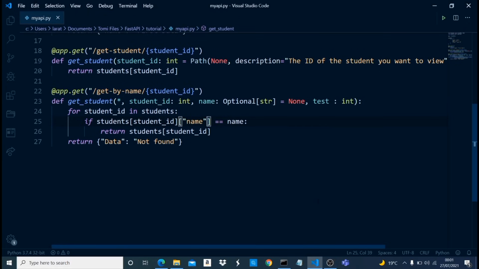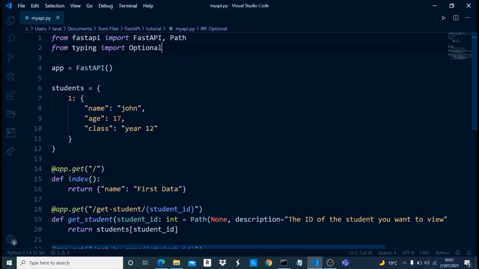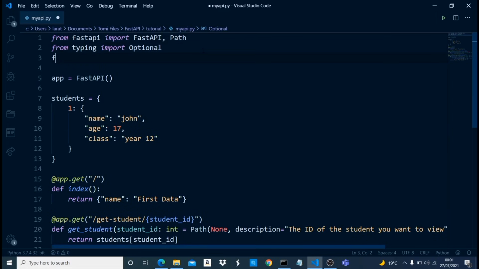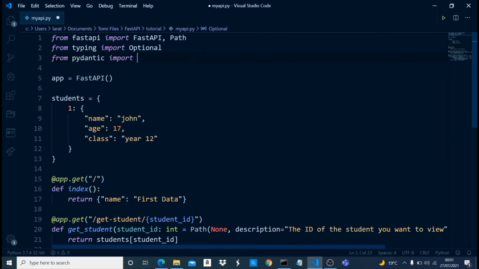In this part, we're going to talk about request body and the post method. The request body is like the information or data passed when creating a new object using the post method. To do this, first of all, let's import something right here called the base model. So we'll say from pydantic import BaseModel.